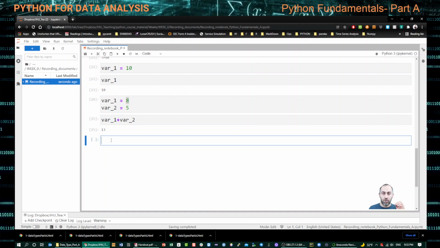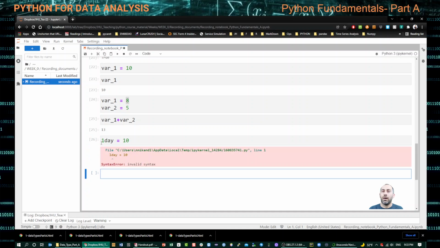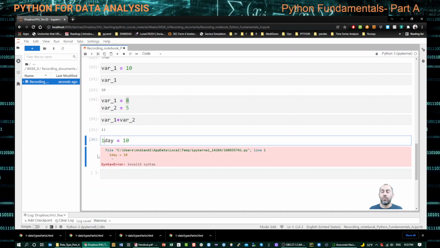Rule number 1, you cannot start an identifier or name for a variable with a digit. You cannot say 1 day is equal to 10, all right? If you run it, you're going to get an error, invalid syntax. 1 day, you cannot start a variable's name with 1.